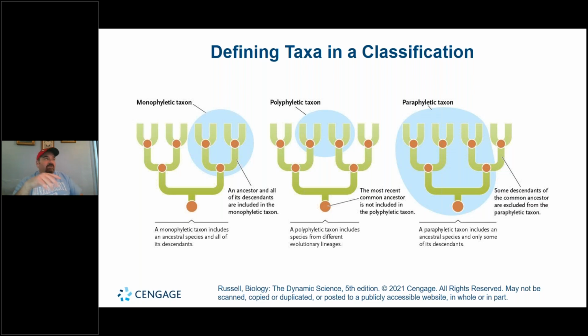And when you're thinking of terminology, it really is very helpful to have a picture image in your head. You're studying the term, you're looking at the image, you're studying the term, you're looking at the image, and then you're looking at the comparison between the terms and the images, and seeing, okay, so I can get mono, poly, para, and have an idea of what's going on and what it looks like.